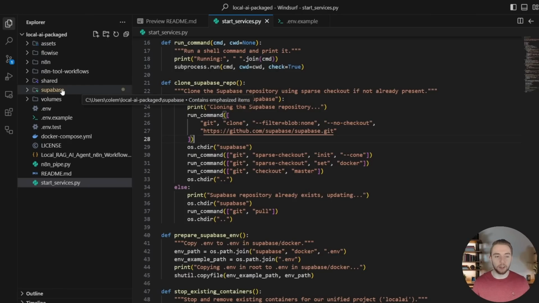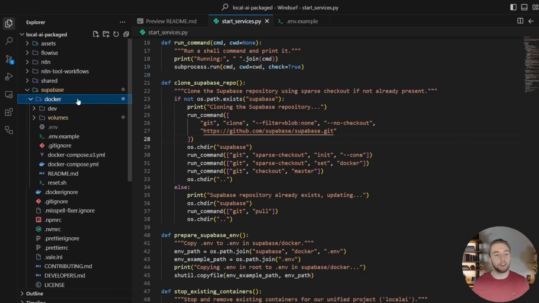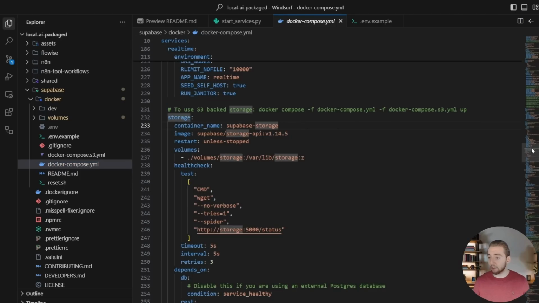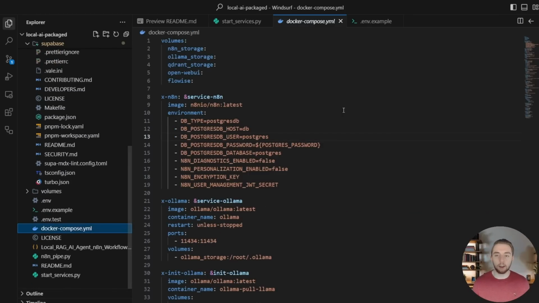It's kind of interesting. So if you go into the Supabase GitHub repository, which you'll see in a bit why I actually have this in source control right now, and then you go into the Docker folder and then go into the Docker Compose file, Supabase actually has its entire own stack, just like I have for my Docker Compose file for the local AI package.